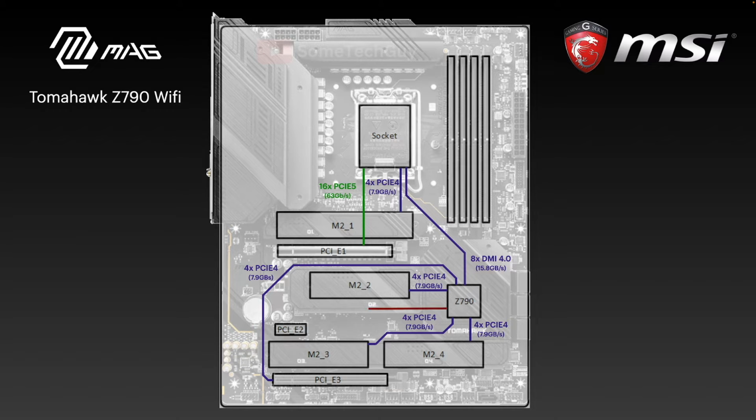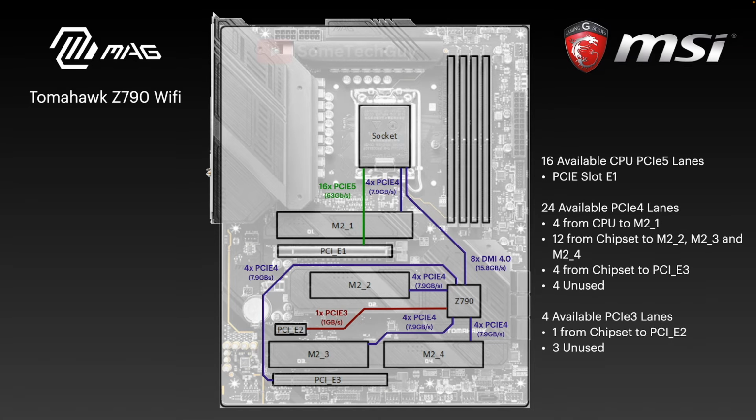The remaining 1x slot moves from a Gen 4 lane on the B760 to a Gen 3 lane on the Z790. The Z790 boards provide up to 7 SATA 6 gigabits per second interfaces, an increase from 4 on the Tomahawk B760 if you need this many SATA drives, but 2 of those 3 additional SATA ports are not on the chipset and are connected via an ASM 1061 controller. There are also some slight variations, such as the audio codec, which goes from a Realtek ALC 897 on the B760 to an ALC 4080 on the Z790 board.